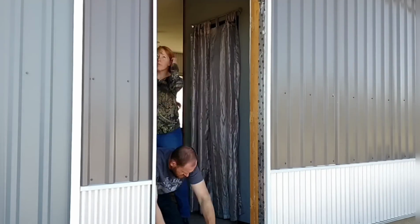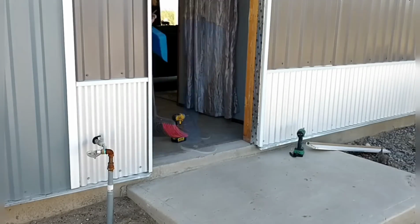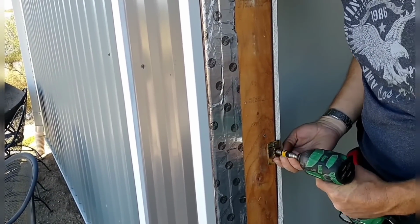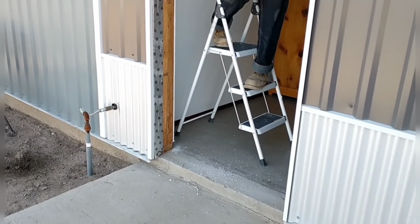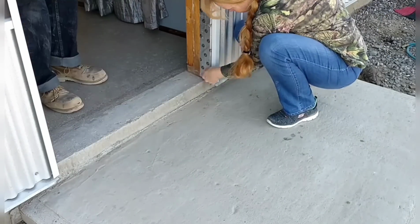Well, I removed the temporary door and the temporary door jamb and the temporary threshold, and we're just sweeping things out, getting things cleaned up. Here I'm taking off the temporary striker plate, and we're getting ready to put the new door in. Just kind of finishing up this rough opening and getting ready to put the frame on.